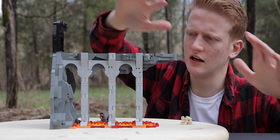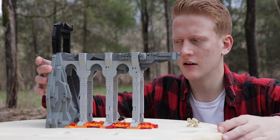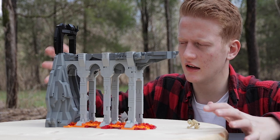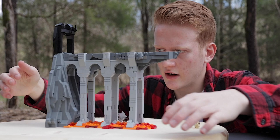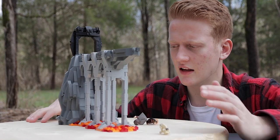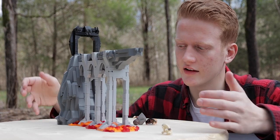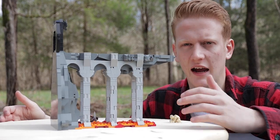Mountain Doom itself is huge and this does not do it justice, but I had to do something smaller. So once I got to the back section, I built down and just started constructing these rocks in a normal way — just build up and down, no snot, nothing. But I did include some snot techniques just to spice it up with some studs that stick out. You can see some slopes that aren't exactly facing upwards — it's snot — and that just adds some extra detail. If you're looking closely at this mock, you'll see like, oh, there's a slope and it's not going up and down. It's snot. That's kind of cool.